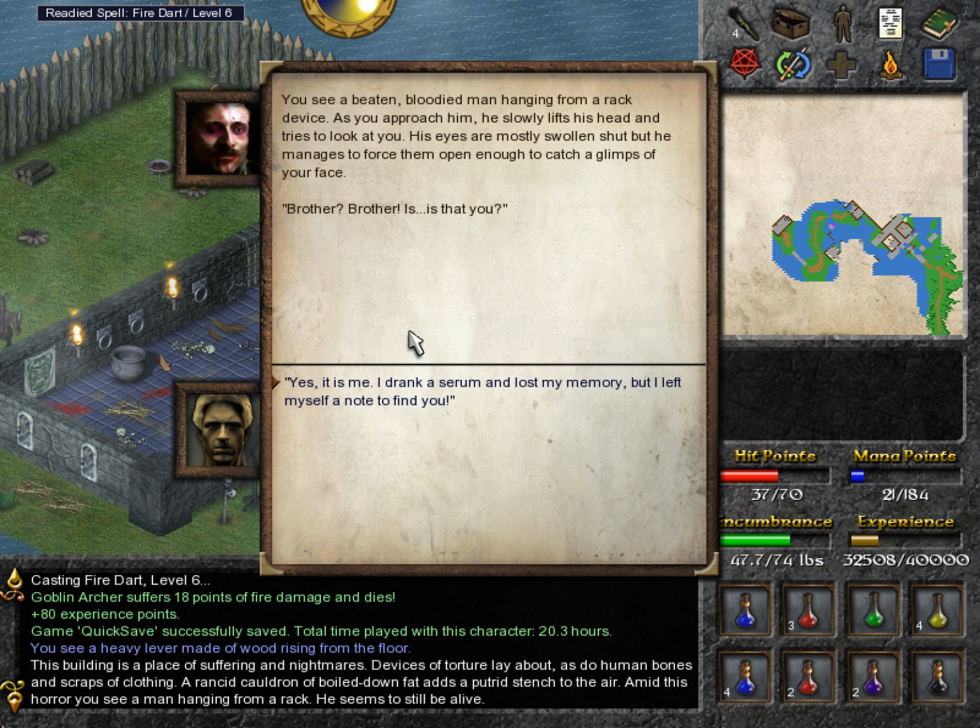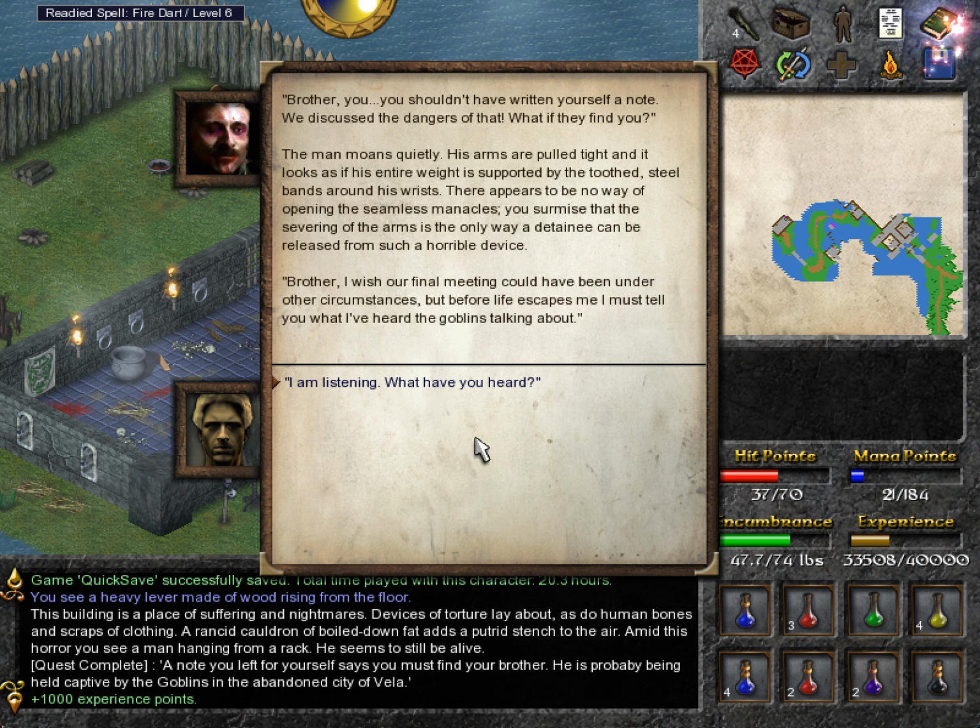You see a beaten and bloodied man hanging from a rack device. As you approach him, he slowly lifts his head. Tries to look at you. His eyes are mostly swollen shut, but he manages to force them open enough to catch a glimpse of your face. Brother? Brother, is that you? Yes, it is me. I drank a serum and lost my memory, but I left myself a note to find you. Brother, you shouldn't have written yourself a note. We discussed the dangers of your handwriting. What if they find you?